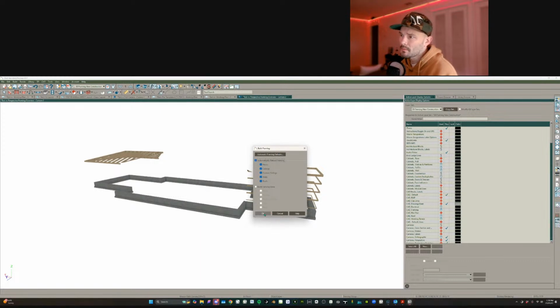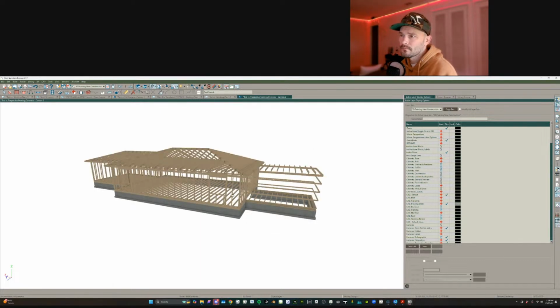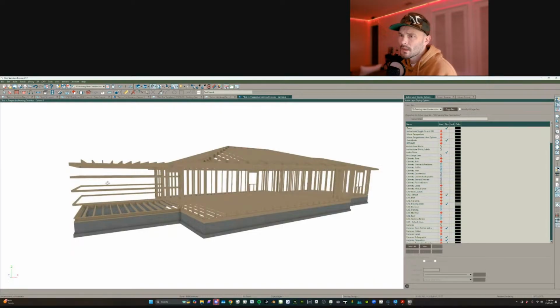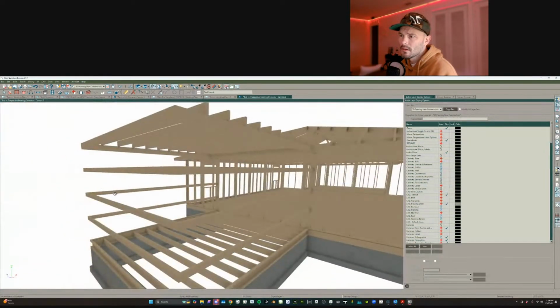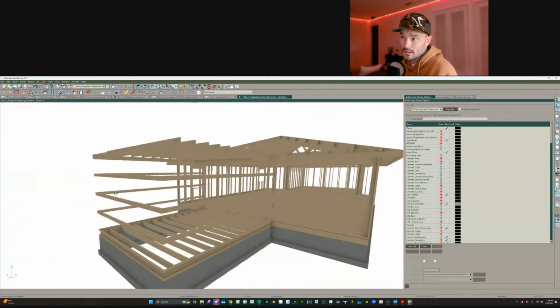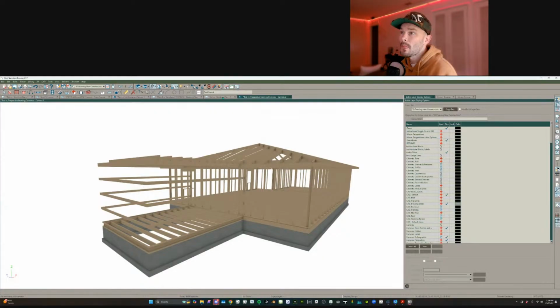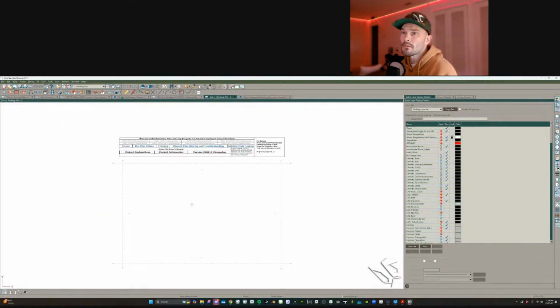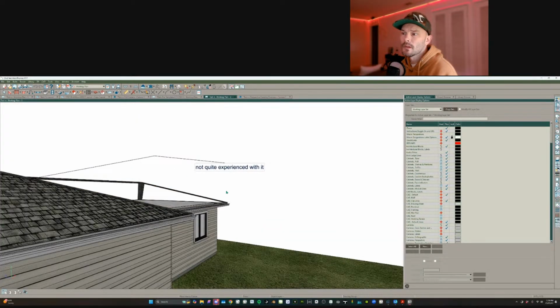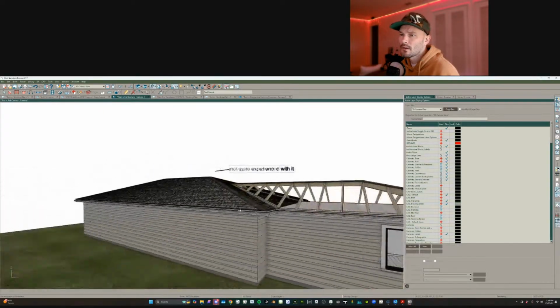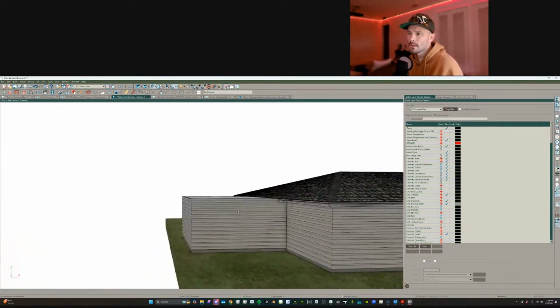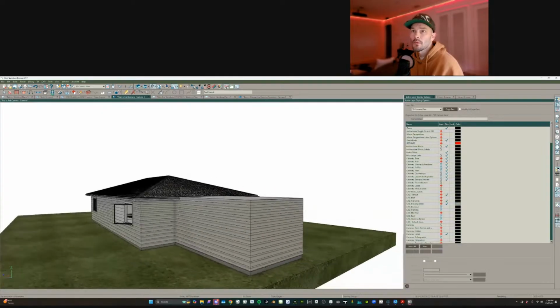It's automatically build framing. Why not? And so that's interesting. I swear I had a window in here. That girt's just running right through the window. Oh, am I on the wrong side of things? Maybe I didn't put a window. Oh, I put a window on the wrong side.